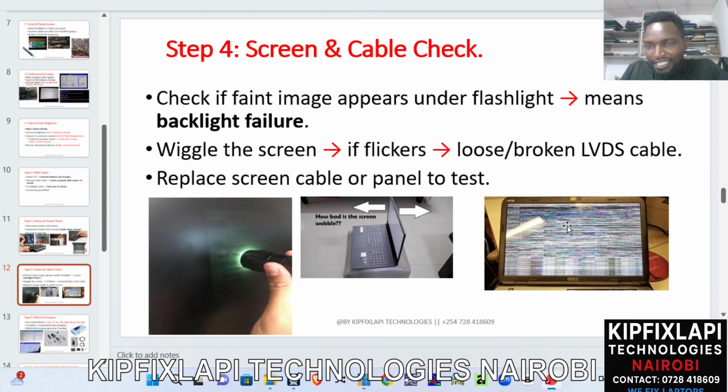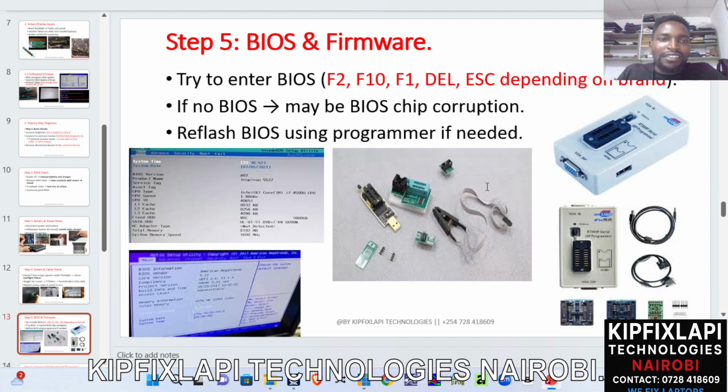Yes, when you have a screen displaying this way, this could mean you have a problem with the screen or the motherboard. Yes, so this is a very dangerous sign. Whenever you see this display on your screen, this is not good. These ones are very easy. But when you see this, yes, the chances of this surviving are minimal because this is a sign of a GPU problem or a CPU issue or the chipset. That's why it's a very dangerous sign.